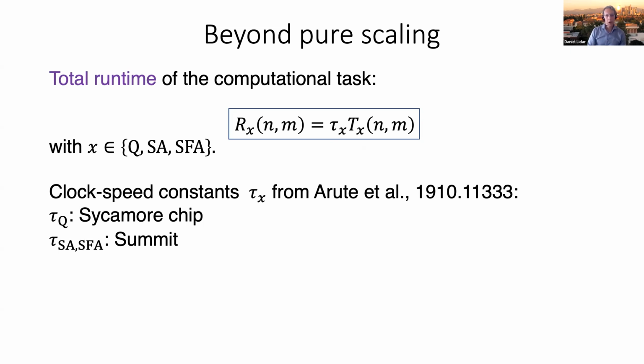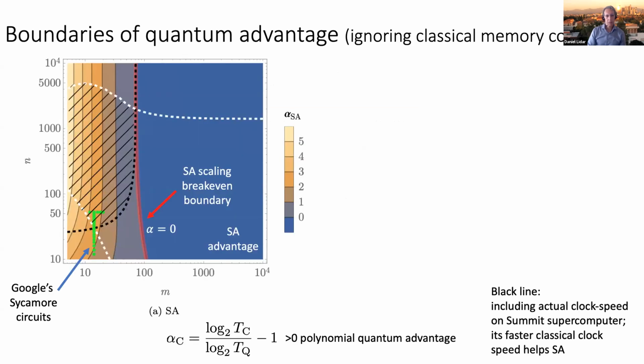All right, so with all that said, now let me present the results. And so here's what we find, and I'll present this in several stages. So what you're seeing here on the left is the result of the Schrodinger algorithm versus the quantum runtime scaling. And the y-axis is the circuit width. This is the circuit depth, or number of cycles rather.